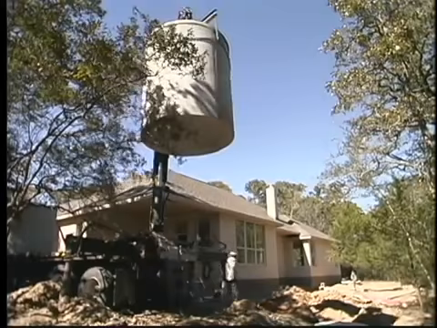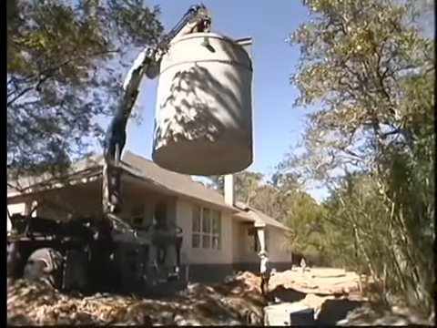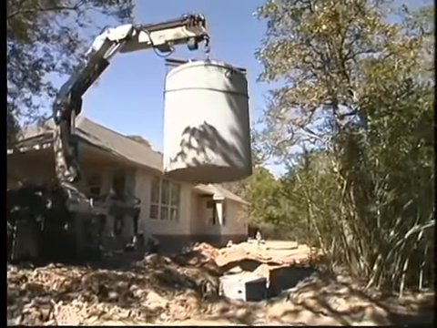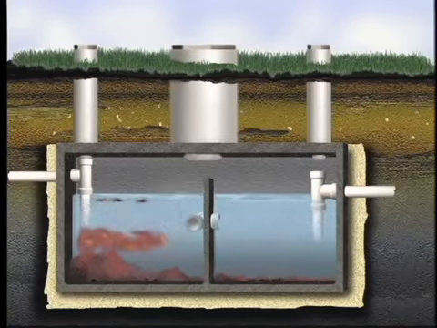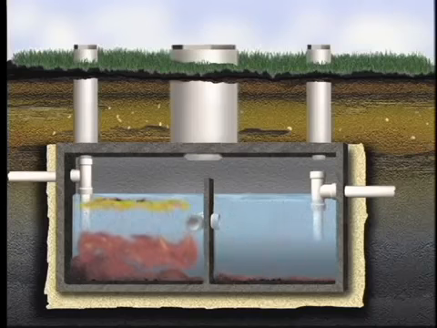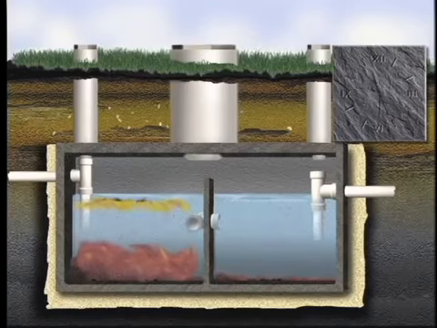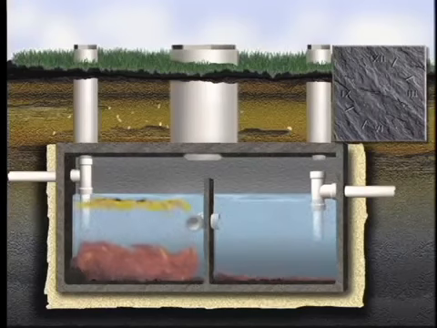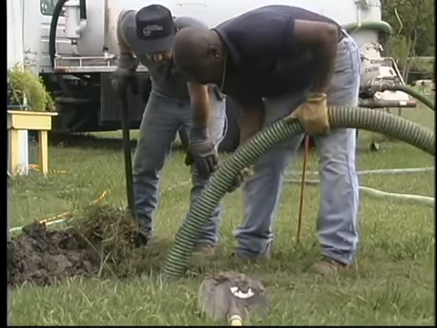A septic tank is an enclosed watertight container consisting of one or two compartments. It collects wastewater and provides primary treatment by allowing floatable and settleable solids to separate from the water. Settleable solids accumulate at the bottom of the tank, while floatables, such as oils and greases, rise to the top. Water should remain in the tank for at least 24 to 36 hours to provide optimal treatment. As much as 50% of these solids remain in the tank and decompose. The rest accumulates as sludge at the tank bottom and must be removed periodically.